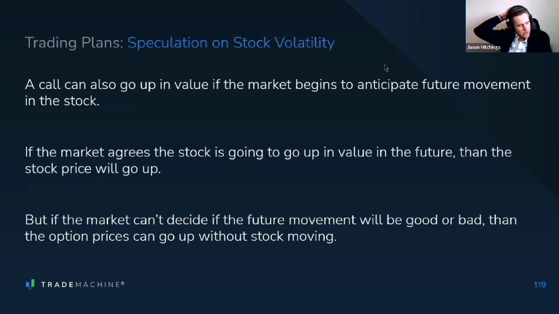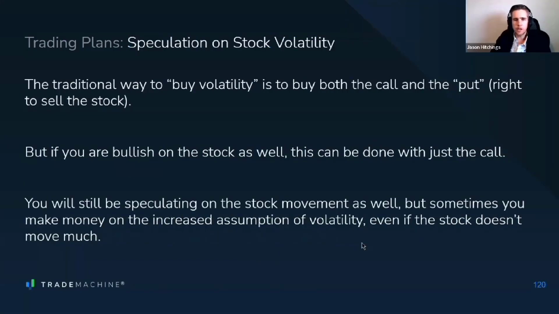So in addition to trying to hope a stock will go up in price, you can also benefit from market volatility when you own options. So if the market starts to think that there's going to be a bunch of new volatility coming in, then the options will go up in price just because there's a bigger range of motion that the stock could cover. Typically, you wouldn't just buy a one-sided option in that scenario. You do something called a straddle, which we'll talk about later. But one thing that can happen is even if the stock doesn't move, the expectation of future movement can change, and that can be a benefit or it can hurt you. But that is one way that your option can go up in value. And we'll talk about volatility and implied volatility more in different classes.